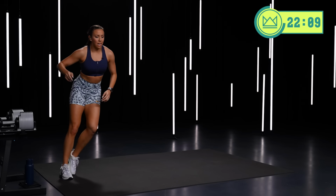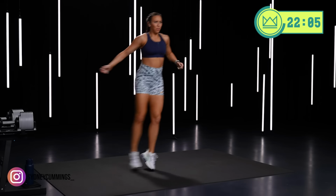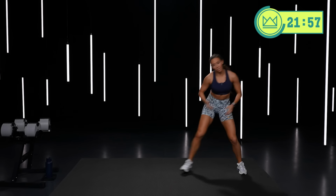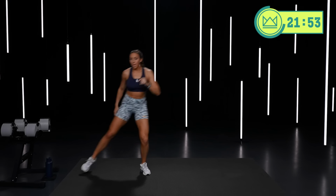Whatever you came in with today, however heavy or not your legs feel right now, mine feel kind of like I'm moving in slow motion. Just keep going. 15, we've worked hard this week, so you can expect your body some days to not feel optimal, but you keep working through.